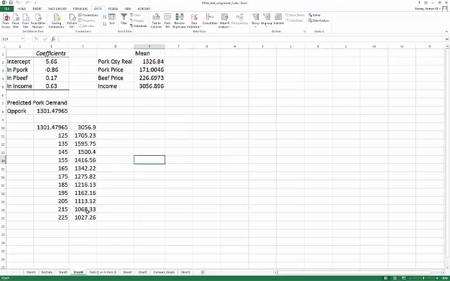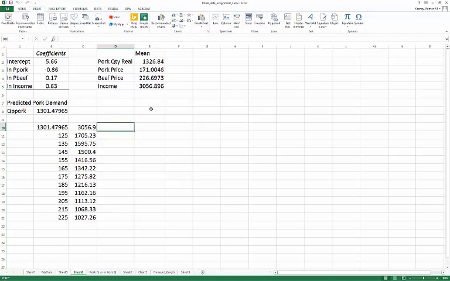Demand is falling. So we have everything we would need now to plot this. So that's what we're going to do. Our last piece of the puzzle for this lab and for homework 1 is to put together a graph. So we do graphics under insert. Okay, we need an XY scatter plot, so that's this little thing.